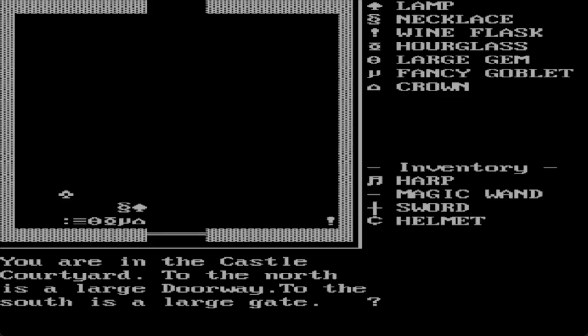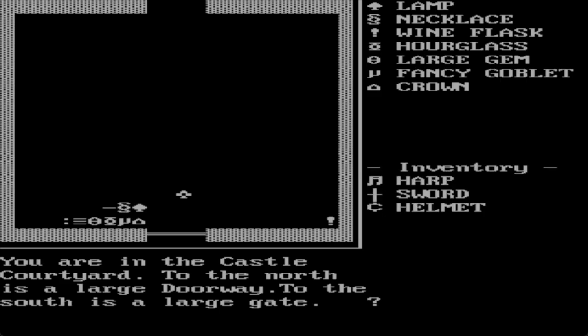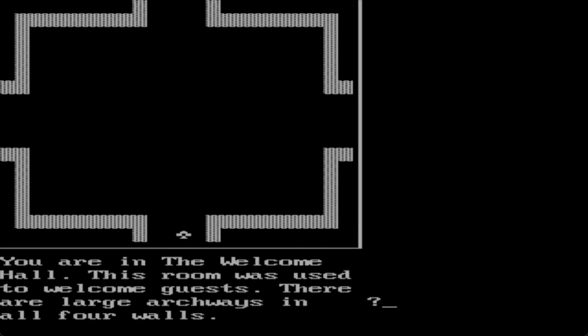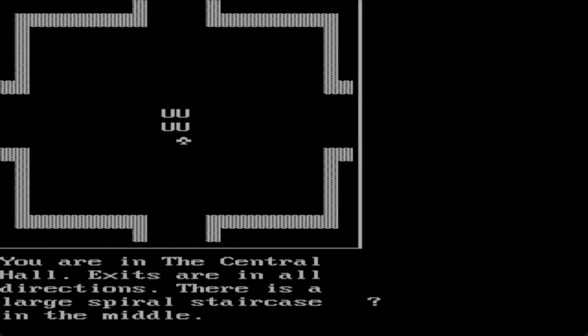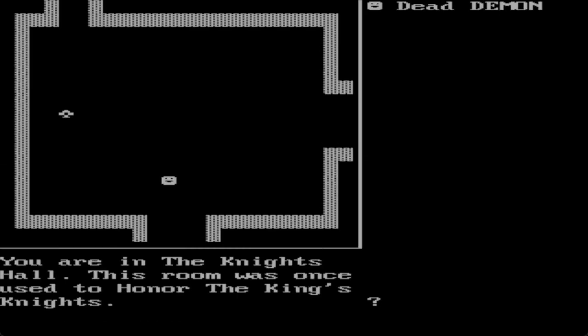The other place for the magic wand is the same place that we need the lamp and the necklace for, so we'll come back for that later. And keep the harp for now. We're going to take it back upstairs for a moment.